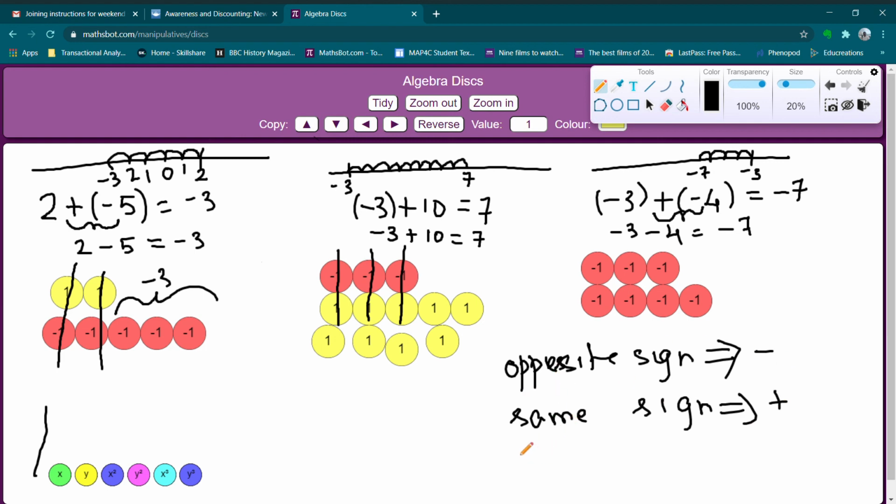If you're wondering what same signs look like, here's an example for you. So I am adding a positive 2 here. Notice here, if there is no sign, you can put a positive sign there. There are two same signs, so this will be a positive. So this will be like 3 plus 2, and that is equal to 5.